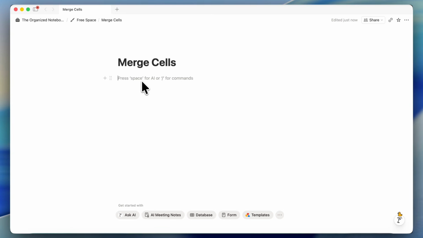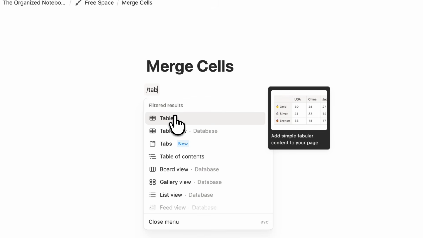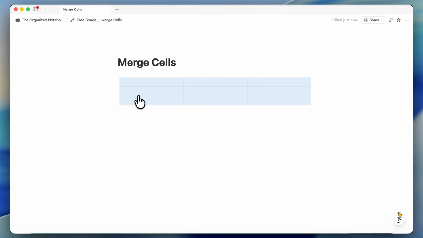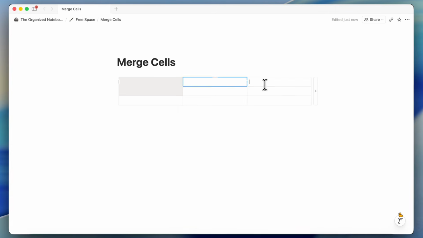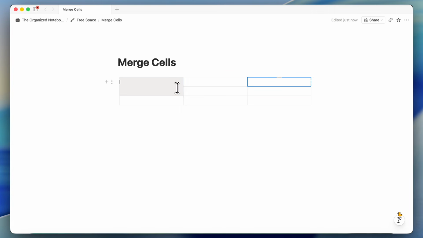You can now merge cells inside of simple tables. So if I now type /table, then you can find this one here, simple table. And what you can now do is if you select multiple of these rows like this, then if you click on it, you can now merge cells. So what that means is you can even color this one differently like this and do a lot more customizations to your simple tables using the merge feature. So on merge, you just click again and then on merge to bring back those two cells.